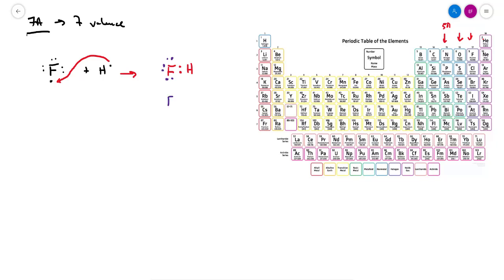We could write this out like this. This would be a more formal way to write it, probably more common to look like that. So that's hydrofluoric acid. It's got 3 lone pairs hanging out in space, unbonded, but it still has the satisfied ns2 np6 octet, and hydrogen here has that nice 1s2 duet. So we've got the octet and the duet, and so anything in group 7 is going to obey this general type of bonding scheme where it can take on 1 spare electron to remain neutral, I should say.